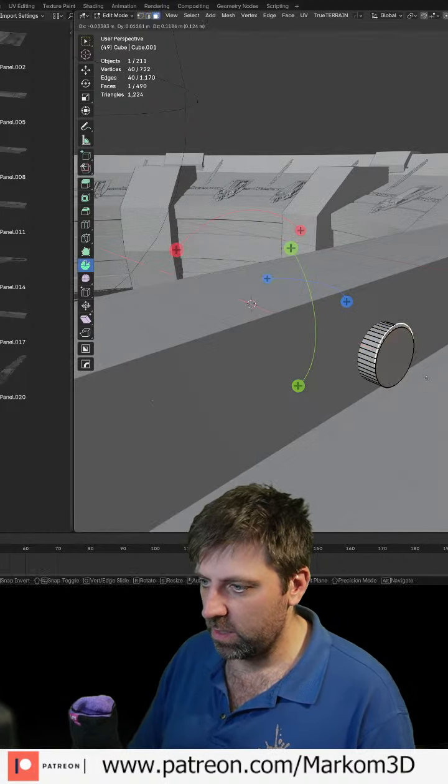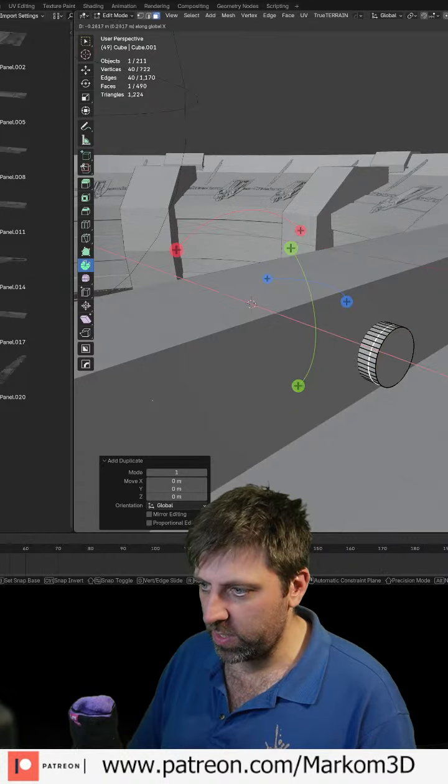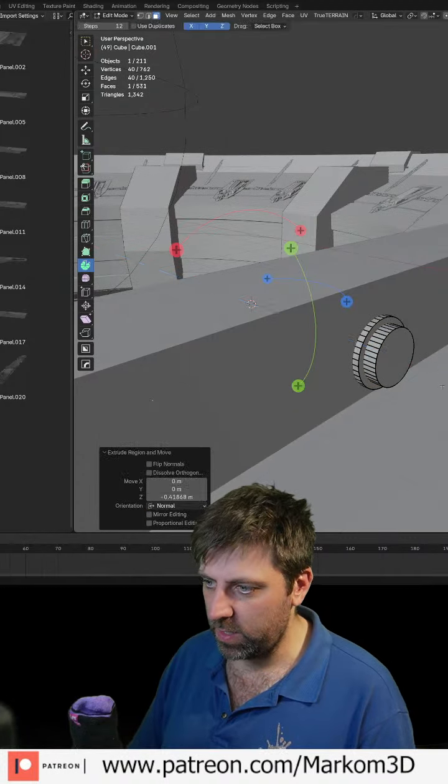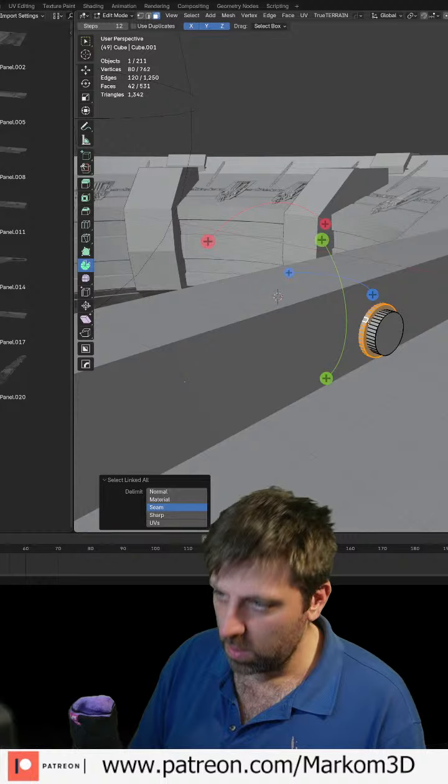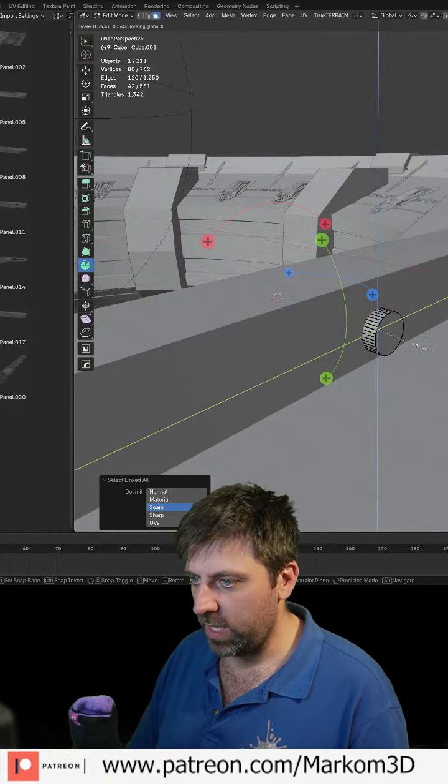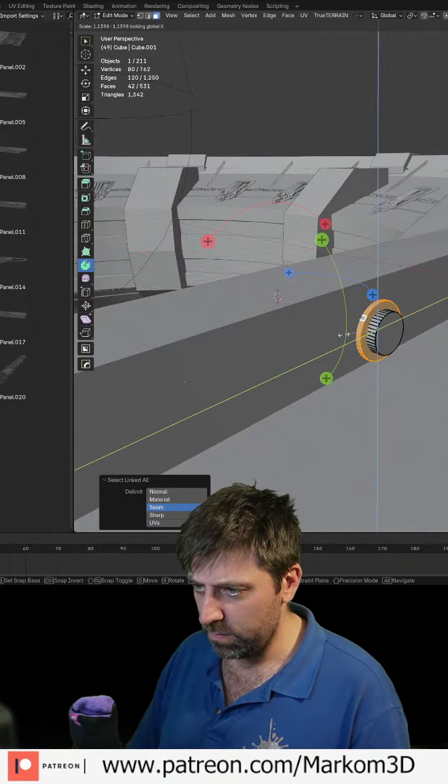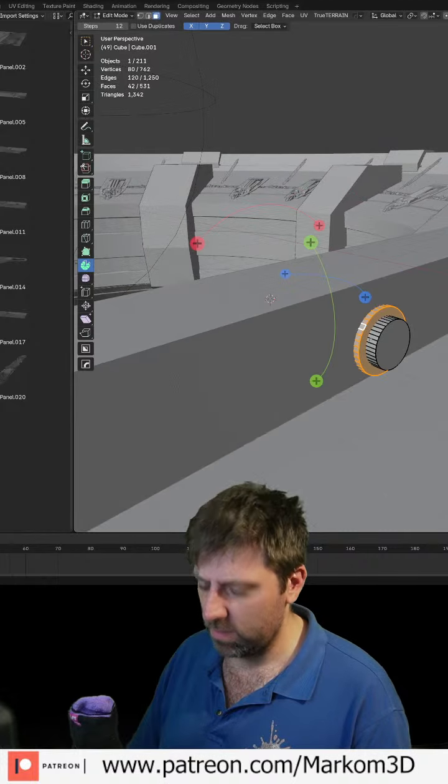GX, push this back, scale, E to extrude, scale, Shift X, something along those lines.